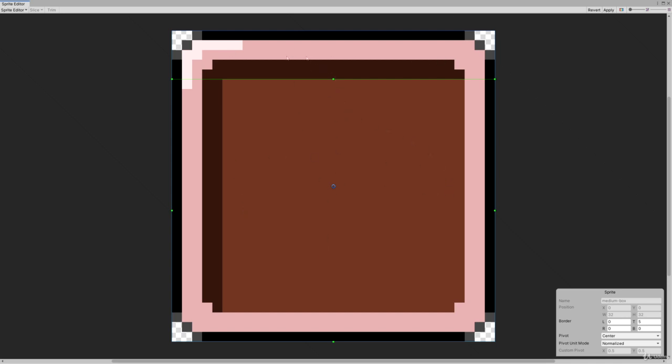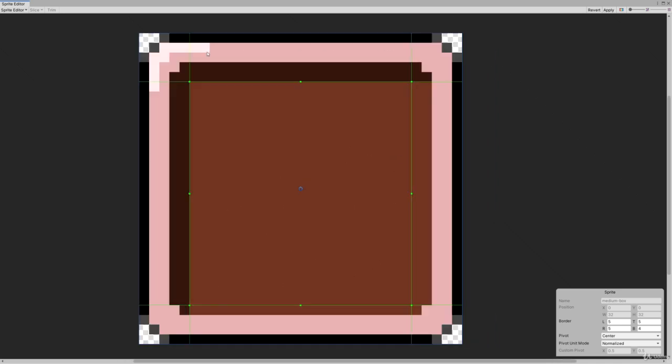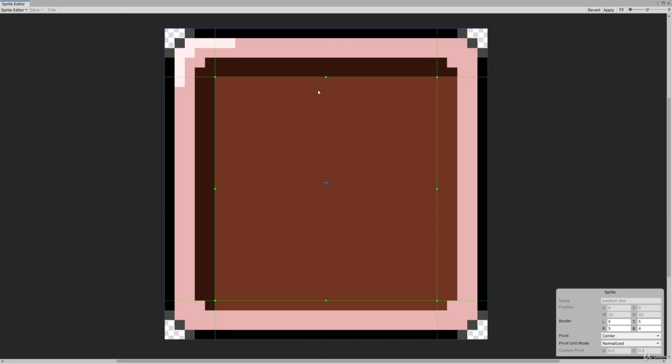The top part we want to only stretch in the X axis, and the side frame we want to only stretch in the Y axis. So to achieve this, we are going to drag those green handles to separate the frame from our image, something like this, so that our frame looks exactly the same on each side. And then we can simply apply.